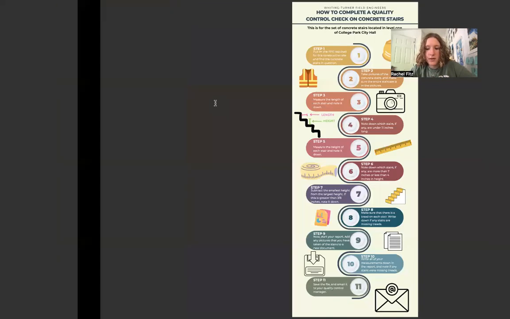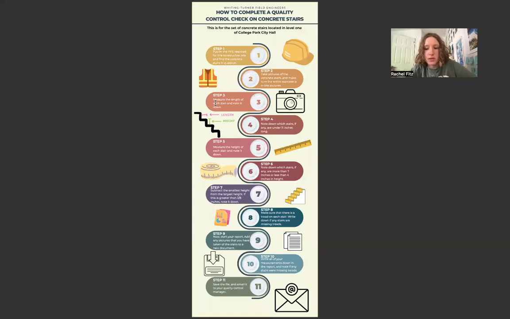So the first infographic for the field engineers includes the specific steps in how to complete this quality control report, as I said. As you can see, some of the steps are put on your PPE and take pictures and measurements of the stairs. This ensures that the engineers will be able to write the report properly and it'll have all of the relevant information so they won't have to go back and fix anything.